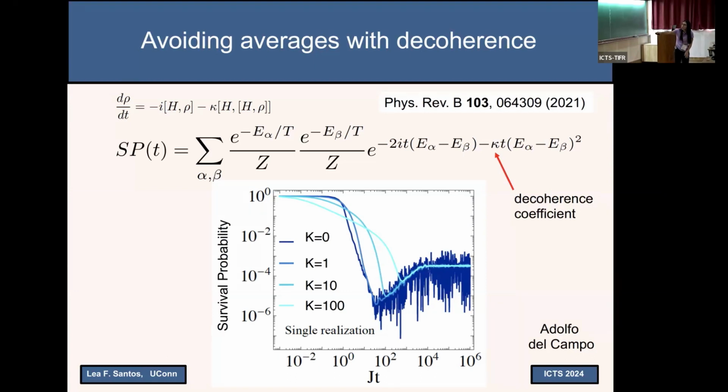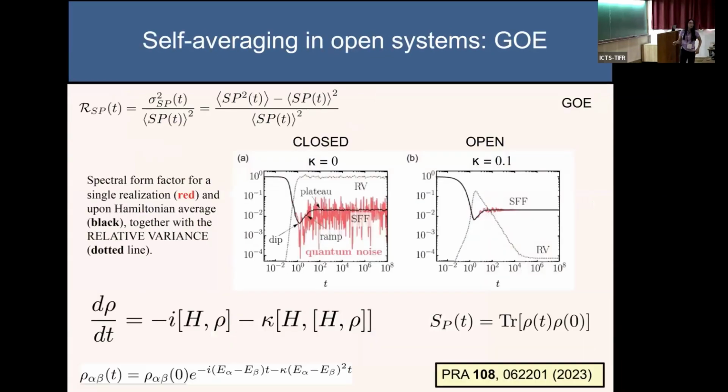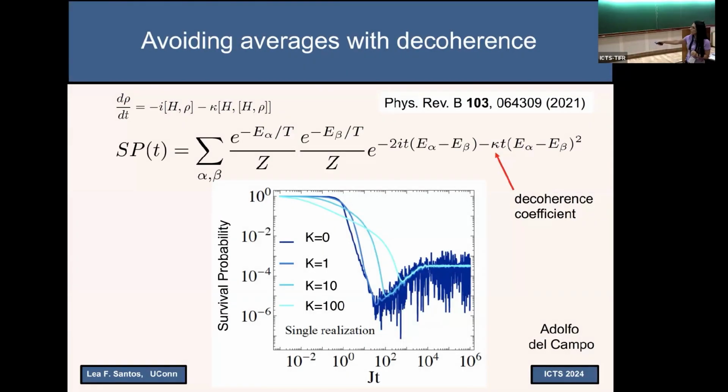So dark blue is one realization, kappa 0, and big fluctuations. You put the kappa there, so you open the system and follow this curve here, you see that it becomes smooth. This is one realization. That is great. So let's open the system, but careful, don't open it too much because then you lose everything, the fluctuations and the hole. See? It's as if you had dephasing in your system.